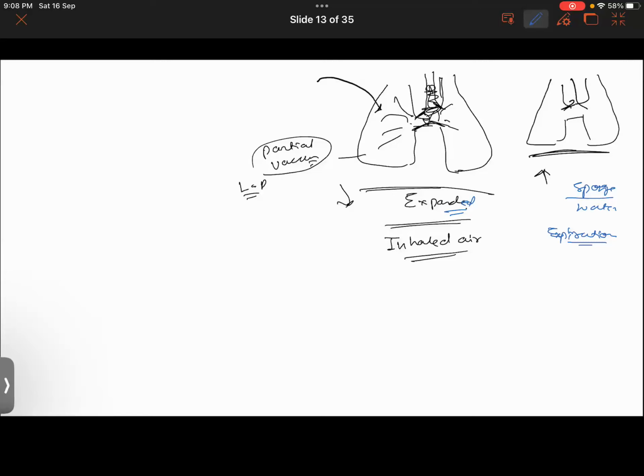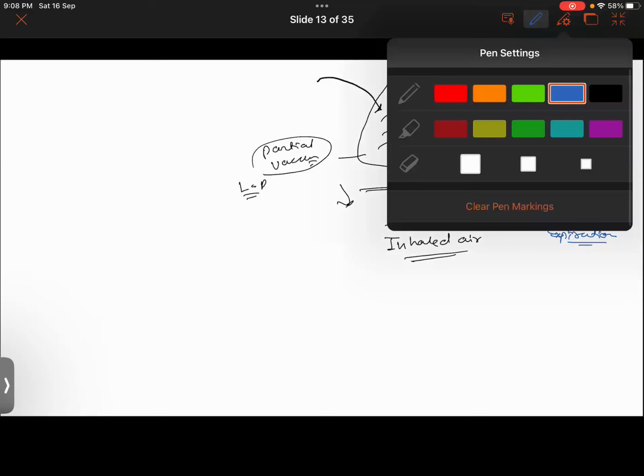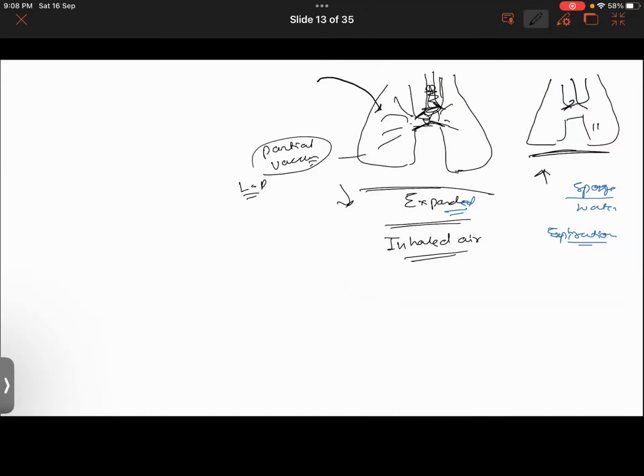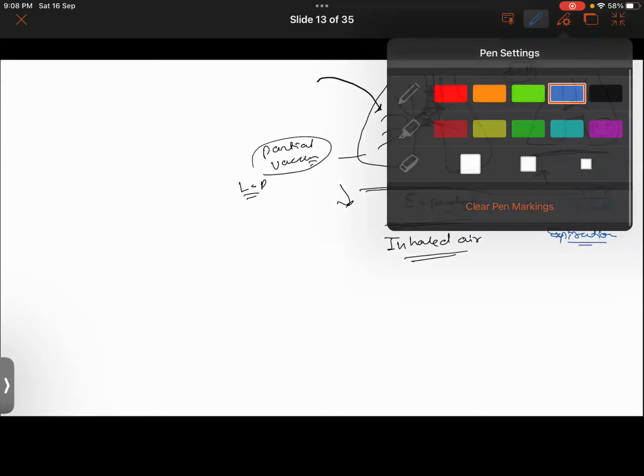In the same manner, air will be expelled out from these lungs, which have reduced in size right now. So here the pressure is higher, and outside, as compared to the lungs, the pressure is lower. So the movement of air will be from the lungs to the outside. Is that clear to you guys also, Sundus and Vaiga? Yes, sir, it's clear. Okay, so that is how the mechanism of expiration happens.